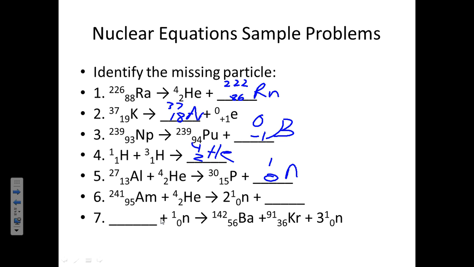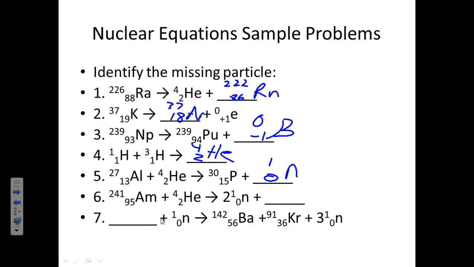Here's another one. Again, same kind of thing. We're shooting an alpha particle into americium. And notice this means just 2 neutrons, right? So there's 2. Good old American material. Yeah, there he goes. Just shoot it out, right?